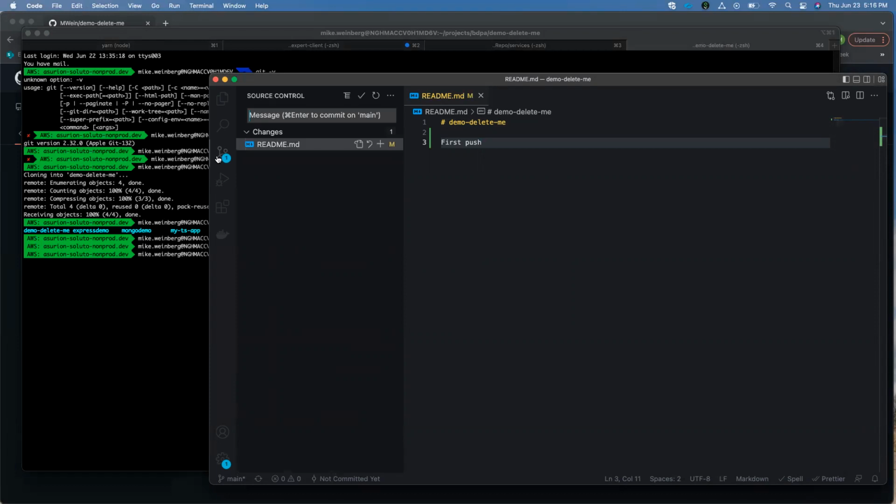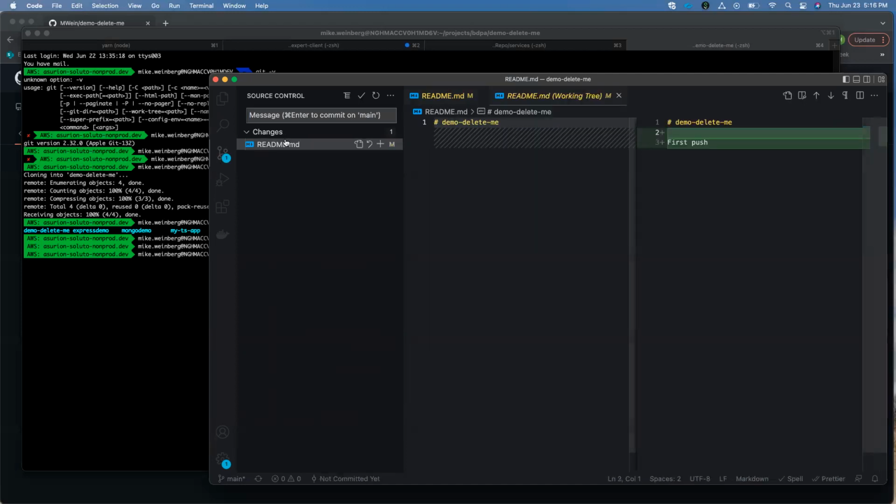We see a 1. That means there's one file that has a change in it that is not on the upstream branch. So we can review the changes on the left and the right, what the old file was with the new. Anything that's green will be anything that was added, and anything that was deleted. Oh, I always forget which one. Anything that was deleted or replaced will be shown with red.